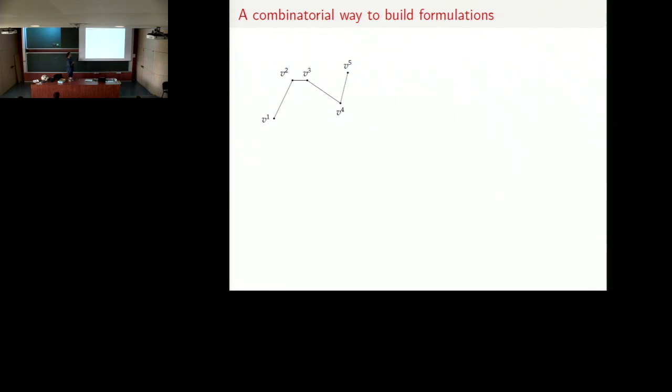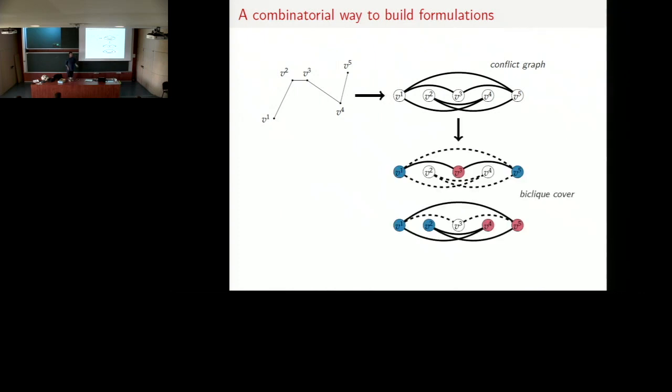So we have our piecewise linear function. I'm going to build what's called the conflict graph. The nodes of the graph are going to be the breakpoints. And then I draw an edge between every pair that are not contained on a segment together. Right? So V1 and V4, there's no segment that contains both of them, so I add an edge.